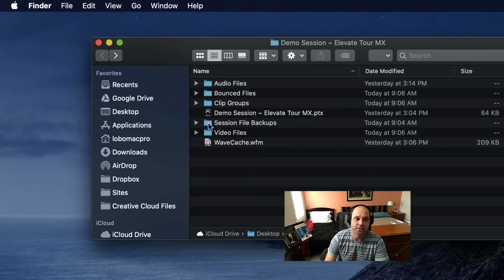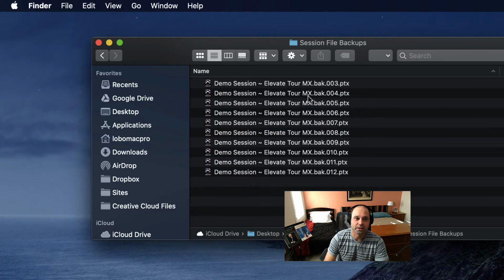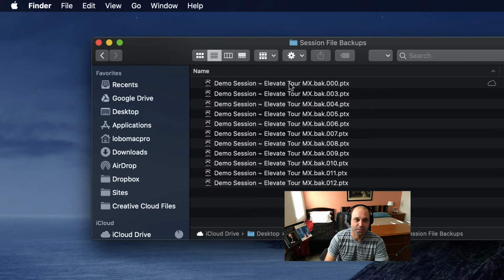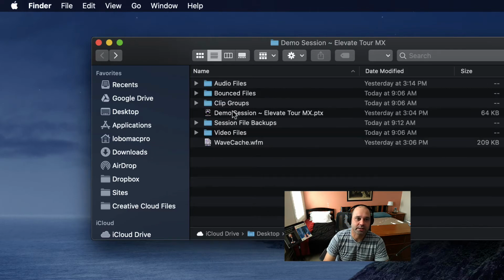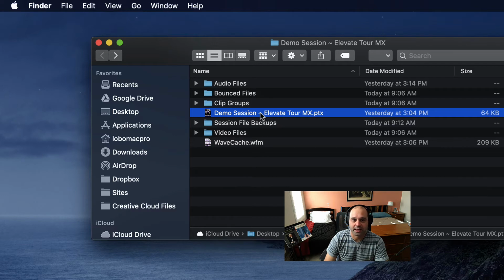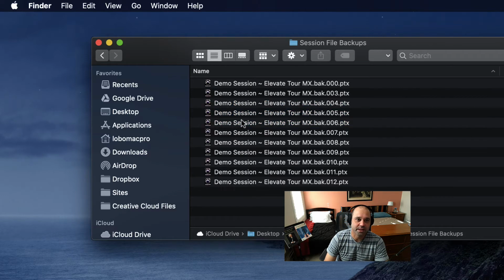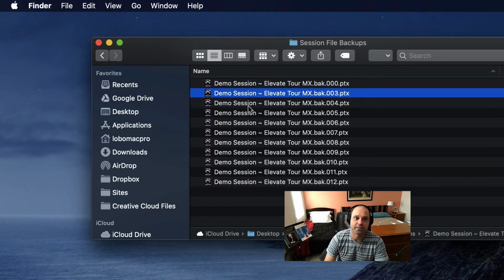Also, the longer your session is open for, you'll notice that Pro Tools starts generating these backup session files. So, and there went one. We just got a new one right there. What it's doing is giving us a copy of this tiny file with whatever edits have happened, and it kind of auto saves those every certain amount of time. Looks like it's set to every 5 minutes or so. So every 5 minutes, it takes a little backup copy of your session file.